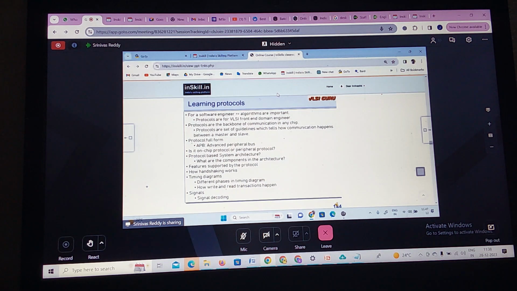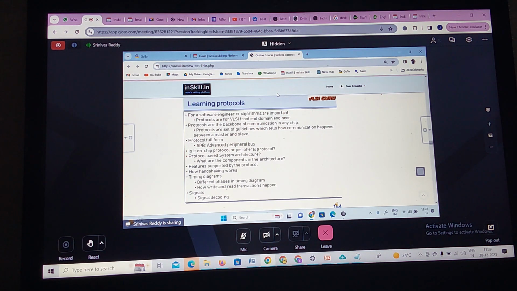There are many protocols based upon the category, from low end to high end performance. Like APB, AXI, I2C protocol, UART protocol, PCI protocol, double data rate protocol DDR1, DDR2, DDR3, USB. Many protocols are there.